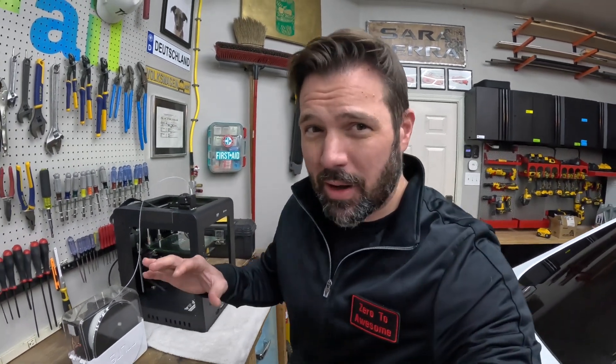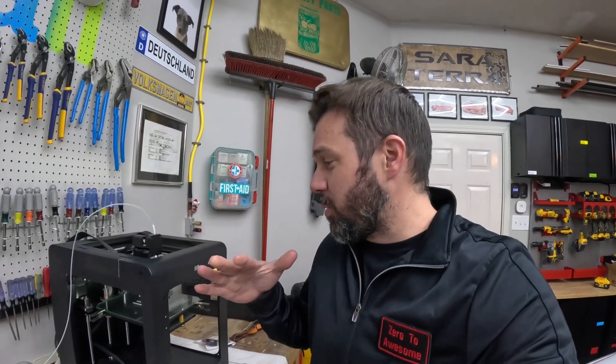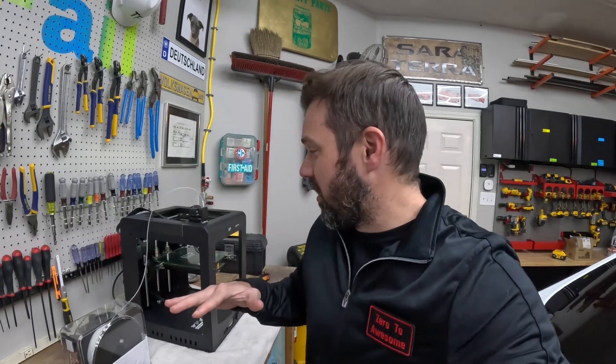Now that it's working, I guess I can print that Christmas tree topper for my friend. According to my computer it's going to take 22 hours to print, so I can get that file started, go to the gym, eat dinner, clean up, go to bed, wake up and have breakfast, go to work, and then at some point tomorrow night come check and see if my Christmas tree topper is done. So actually, maybe I'm gonna look into one of those faster 3D printers.